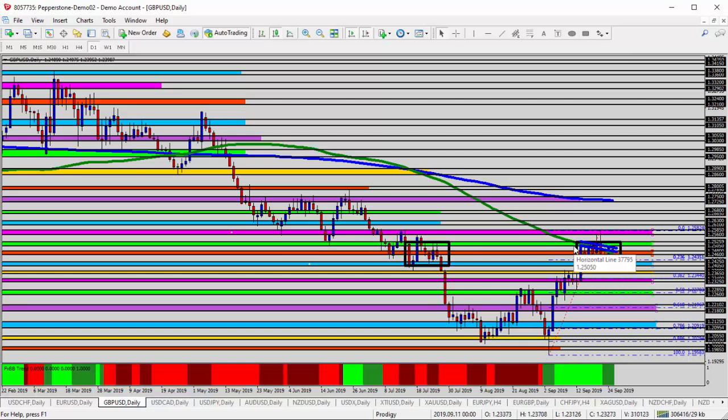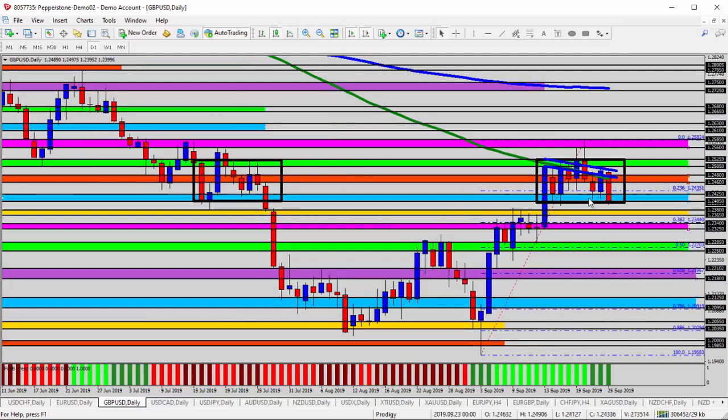A couple of things here also. The moving averages: the 200 is the blue, the 100 period simple moving average is the green. We have recently been challenging that 100 period moving average, top of that black box. Let's zoom in a little bit and take a look at that black box. You look to the right-hand side, see the green 100 period moving average. The market's been a little bit above, a little bit below. We're going to zoom in on that black box a little bit more here in a moment.